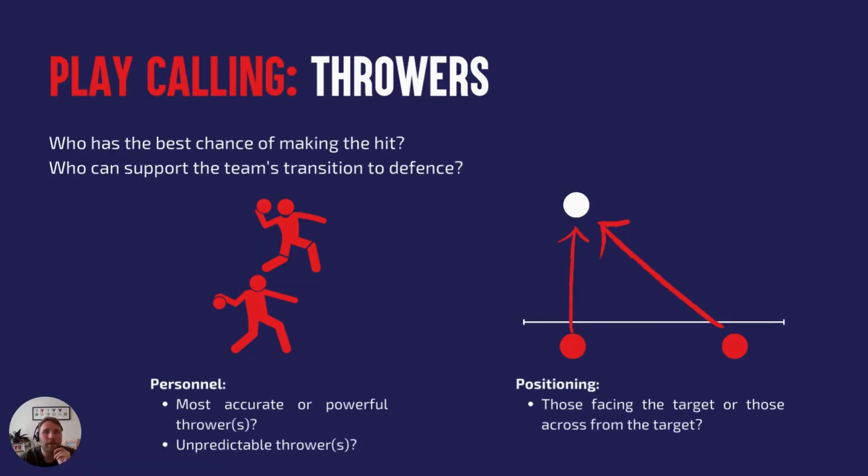Now, the team needs to decide who's going to make the attack and who's not going to make the attack. They need to consider who has the best chance of making a hit and who can effectively keep the team alive or punish opposition further after the attack. The team could decide who will throw based on personnel, who's left in on court. You could choose your player who's in most form or most accurate or powerful thrower. Or are all the eyes on those people and you want to choose an unpredictable thrower instead to make the hit.